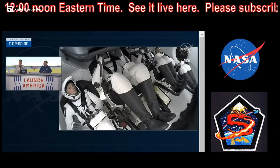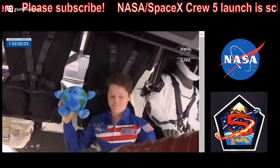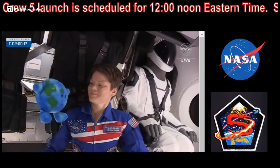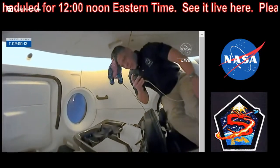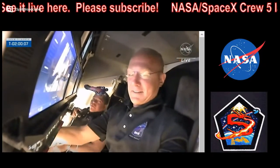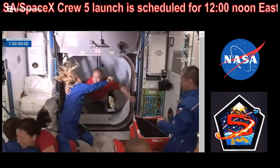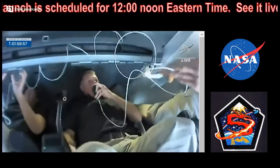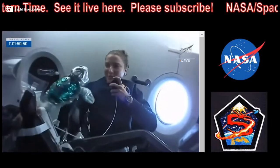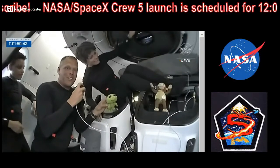When the toy starts floating, the strapped-in crew has confirmation they've reached microgravity. The toy is called a zero-G indicator, and there've been a half dozen or so on Dragon so far, starting with this little guy, plush Earth, floating around by himself on the first uncrewed test flight in 2017 called Demo 1. And that's Anne McLean there. She was the one that received it. That was followed up by a sequin-bedazzled dinosaur named Tremor, picked out by Bob and Doug Hurley's son Jack, and Bob's son Theo. Crew 1 then took a toy baby Grogu with them on the first four-person crew. Since then it's been all stuffed animals: a penguin for Crew 2, a turtle for Crew 3, and a turtle and a chimp for Crew 4, as you can see there.